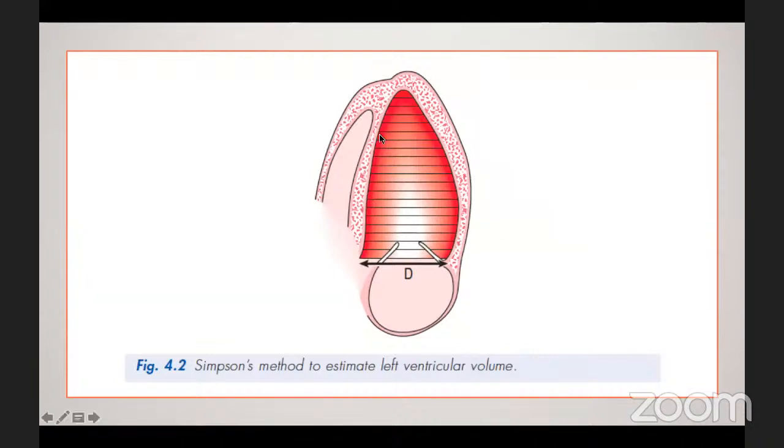for example, you get a 2-chamber view, and then you measure the end diastolic endocardium. You trace it, and the machine will slice this LV into different thicknesses, get the volume at each thickness, and then sum them with each other to give you the end volume. And then with the calculation of end diastolic minus end systolic, it will give you the ejection fraction. This is the basic principle of the Simpson's method, and most of the time they use this technique to assess the ejection fraction.